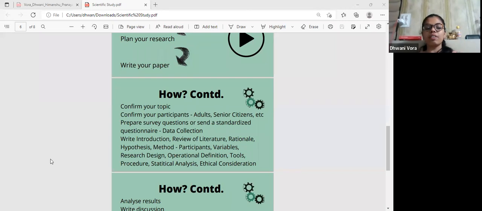Okay. Procedure is very important. Now in this, when you're giving the proposal, it will be in future tense. Once the research is completed, you will be doing it in the past tense. Okay. Procedure में क्या करेंगे?